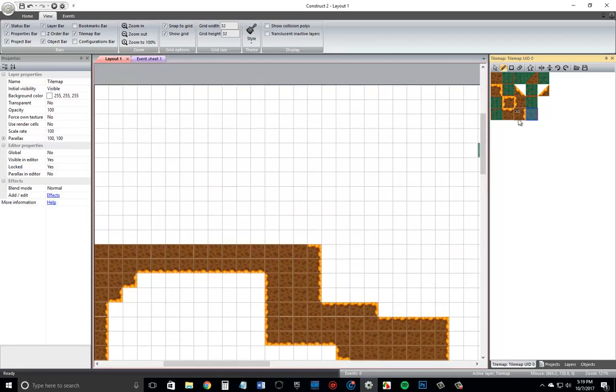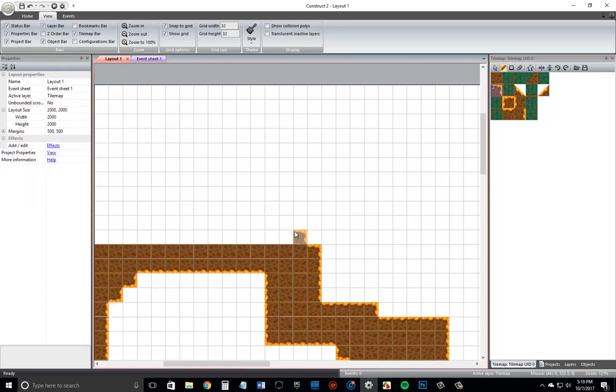Yeah, let's do that. Am I not on my, oh, I have it locked. Let's unlock that and go back to tile map, and we'll do a step up.